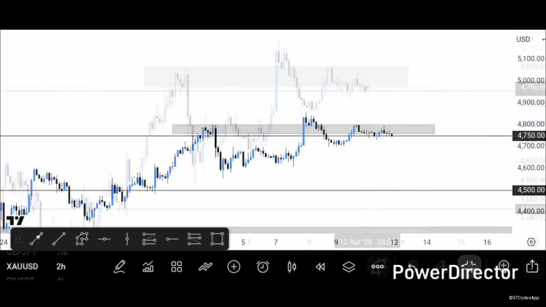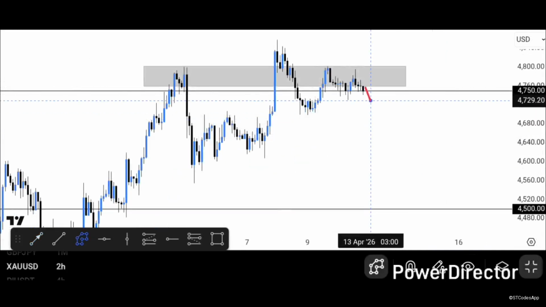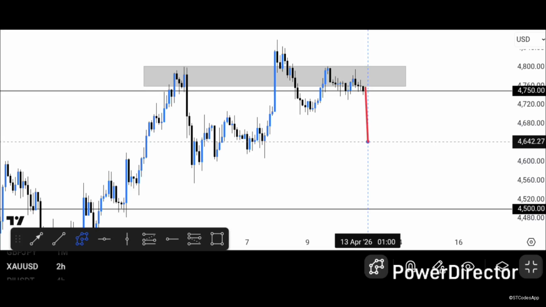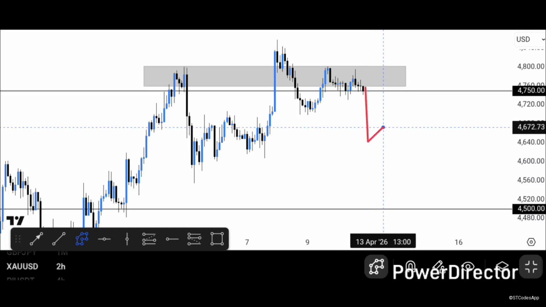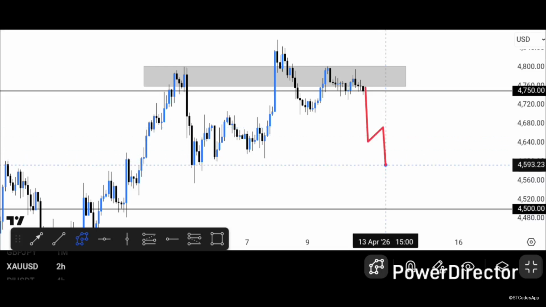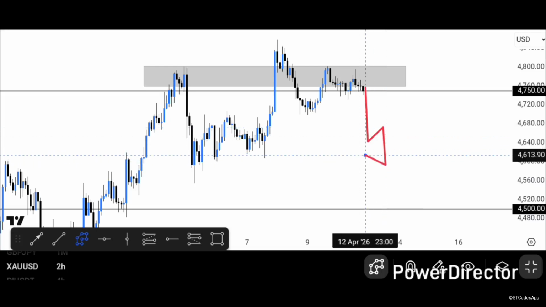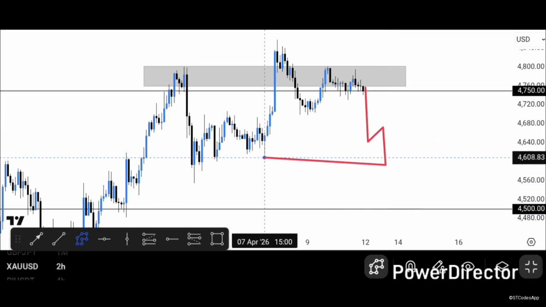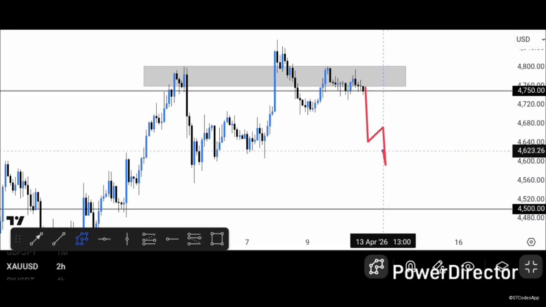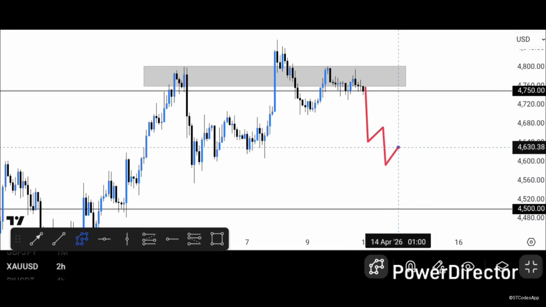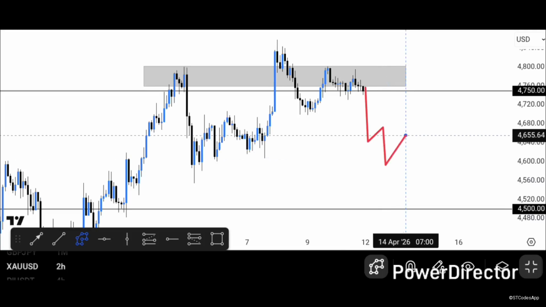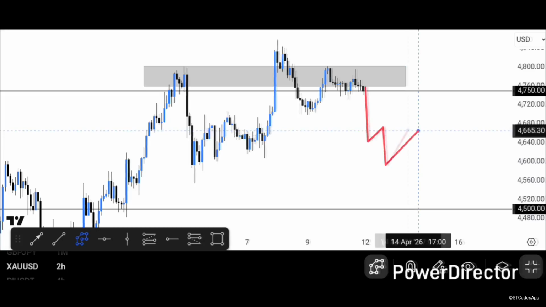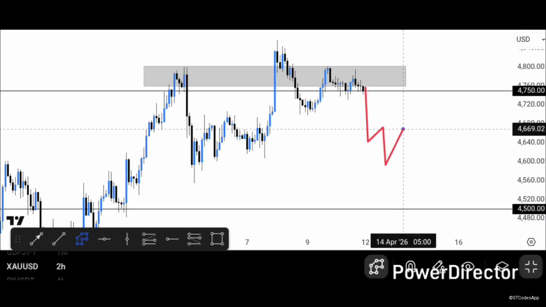So what I mean by that is, now potentially from this zone, I see price dropping, right? Dropping all the way down to here. So your TP is going to be here. Now let's say we drop all the way down to here, we then push up, then we see a candle that closed below this zone. Now you see that this candle is closing below this last higher low that price made, right? This is then indicating to us that, okay, we've gone on a bearish trend or a counter trend on the 2-hour and the 4-hour time frame. Then from there, potentially price continues lower.